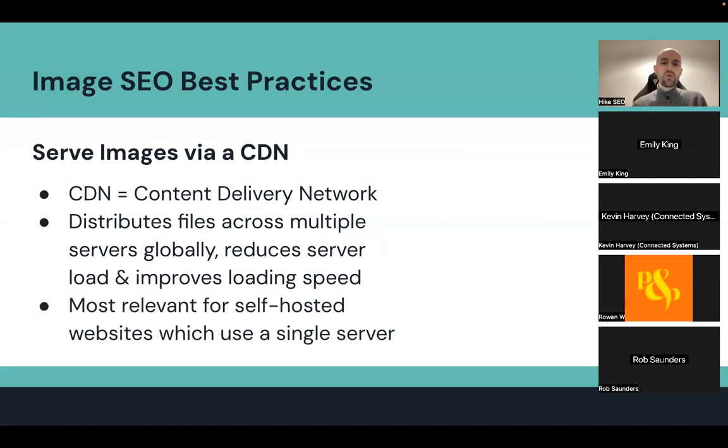And it's most relevant for self-hosted sites, which use a single server, a single hosting provider. This doesn't really apply to managed sites like Wix or Squarespace or things like that, because they tend to already use CDNs for their website software. So it's more relevant if you have your own hosted site.